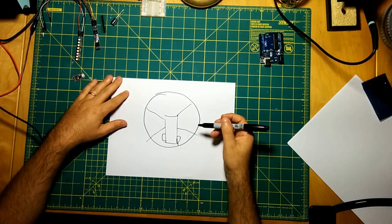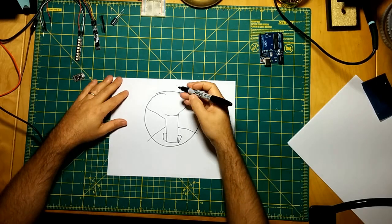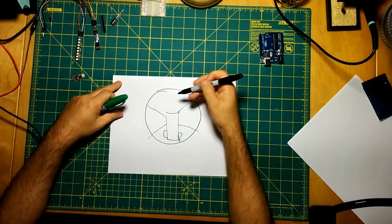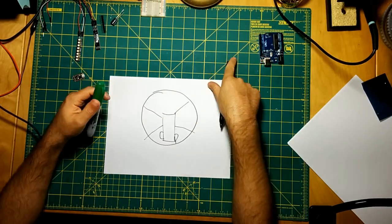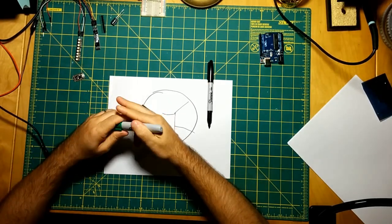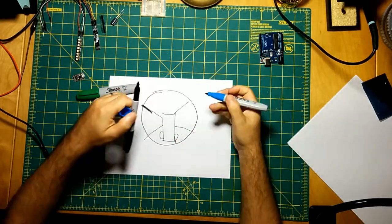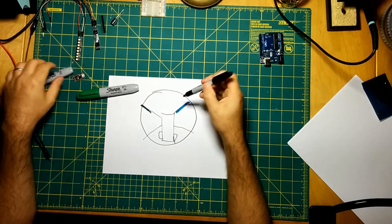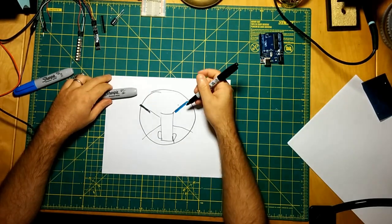So in proper aviation, you have your navigation lights. There's specs as far as viewing angle and things like that. But effectively, on one side you have a green navigation light. I don't have a red marker here on me, but on the other side you have a red navigation light, right? And then inside of those, you have the strobes, right? And there are positions on the aircraft in which the strobes need to be placed.